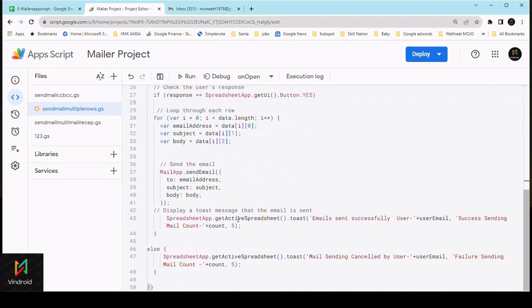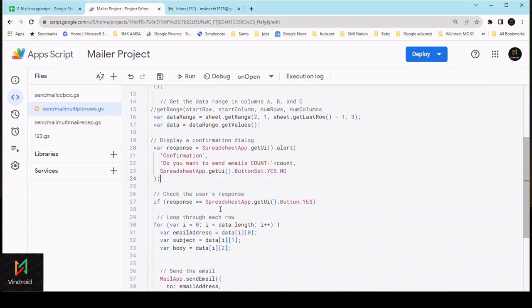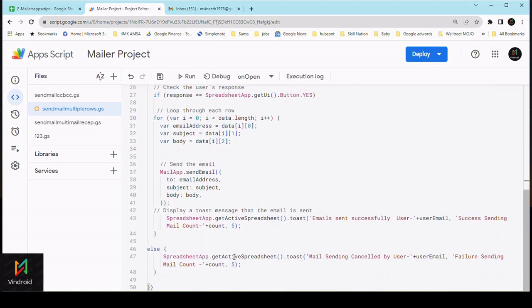You can get the toast message here based on successful sending, and if else. So if you are mentioned if here, and if else here, and else here, we are actually giving the message that the mail has been sent. So we use the same active spreadsheet. You open the operation and just open this toast message, and this is the heading of the message. Like we have cancelled it, else we are using the cancel thing. Here we are sending this mail successfully, that the toast message was all about.